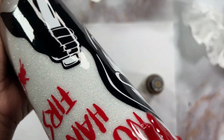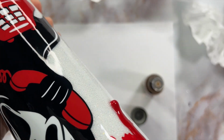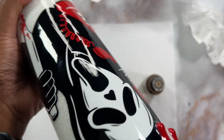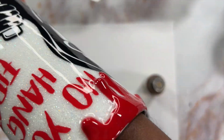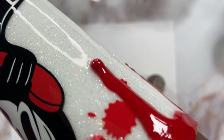I don't suggest that you wait until you're completely done with your tumbler, because sometimes the lemon essential oils will eat away at the coating on your tumbler. So do this when you are not quite finished with your tumbler, and you can do it at the very beginning, but yeah, I'm doing it now. Also, if your nails are done, you want to make sure that you're wearing gloves when you're dealing with this lemon essential oil situation. Acetone too, but make sure you got some gloves.